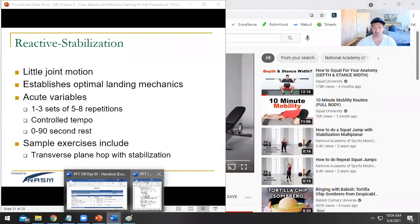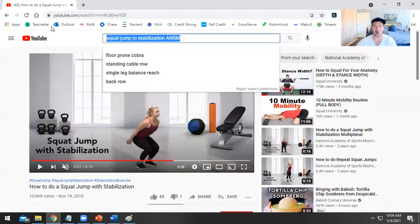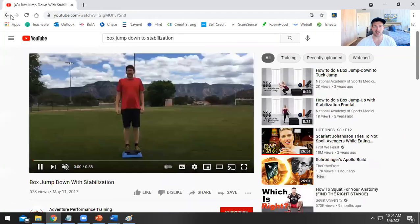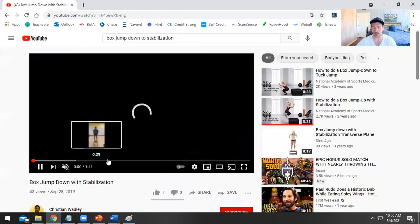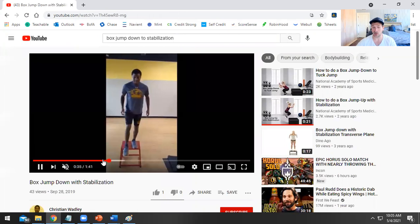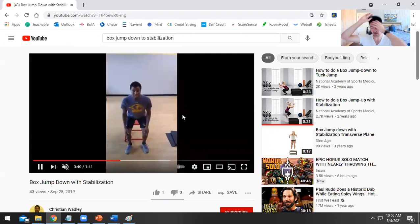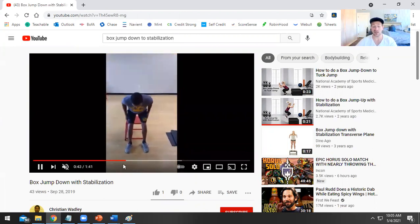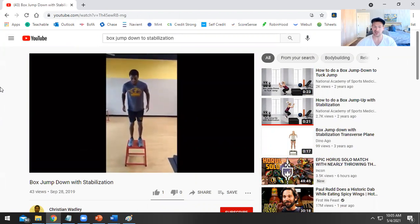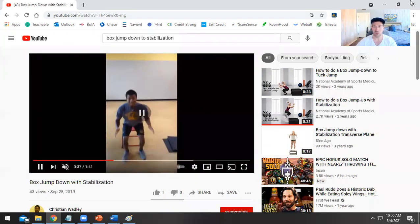And then there's also the box jump down, just like we saw in the video we watched before. He was doing a single leg box jump down with stabilization, but if it's a stabilization exercise where you're working on the reactivity, right? I can't think of any better way to work on landing mechanics than jumping down from a box and then stabilizing. But he is doing this with 2 legs. You want to make sure you do this with 2 legs because, again, it's not a balance exercise. It's a reactive exercise. So he's going to step off and he's going to hold that landing.